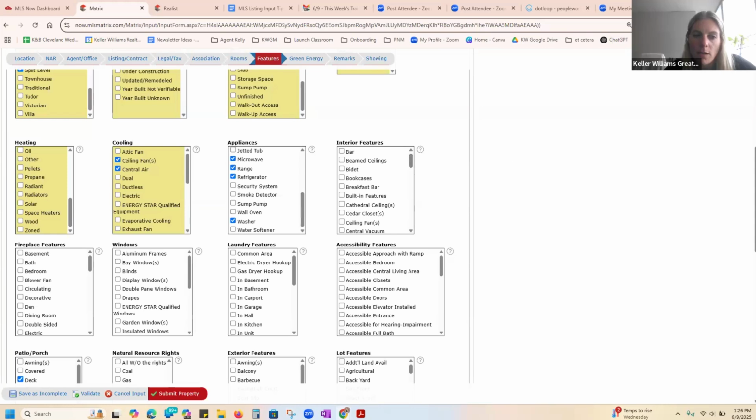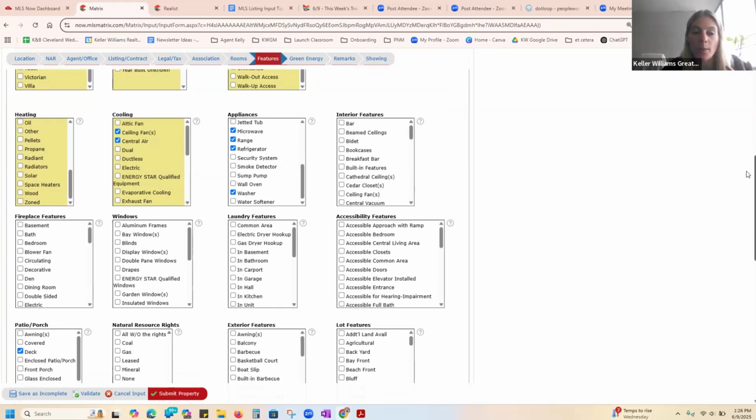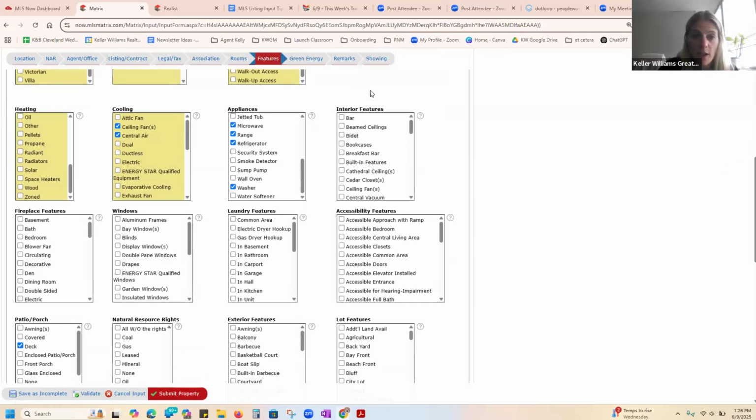The MLS has gotten super specific with other features. So if there's a bar, there's beam ceiling, let's see, what other things? If there's a little eat-in kitchen area, you can do that. So you can get as specific as you want with each of the interior features and the exterior features, which is down here.